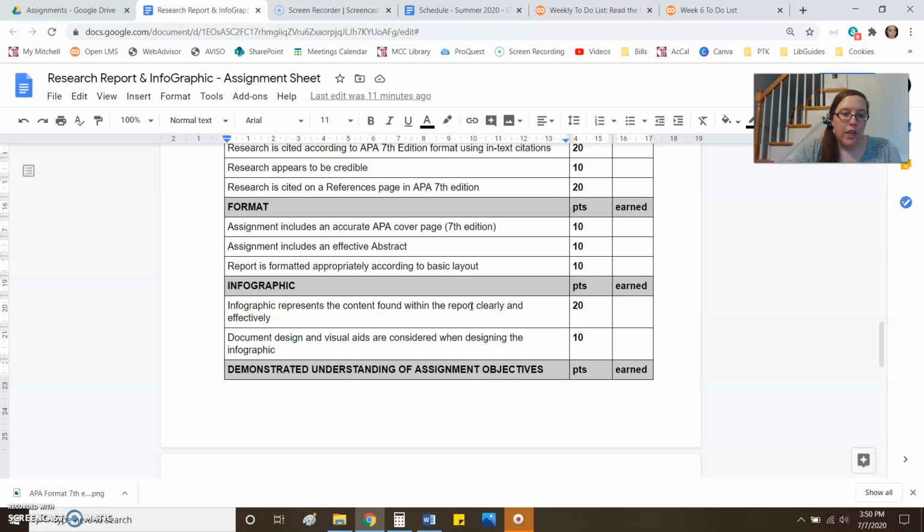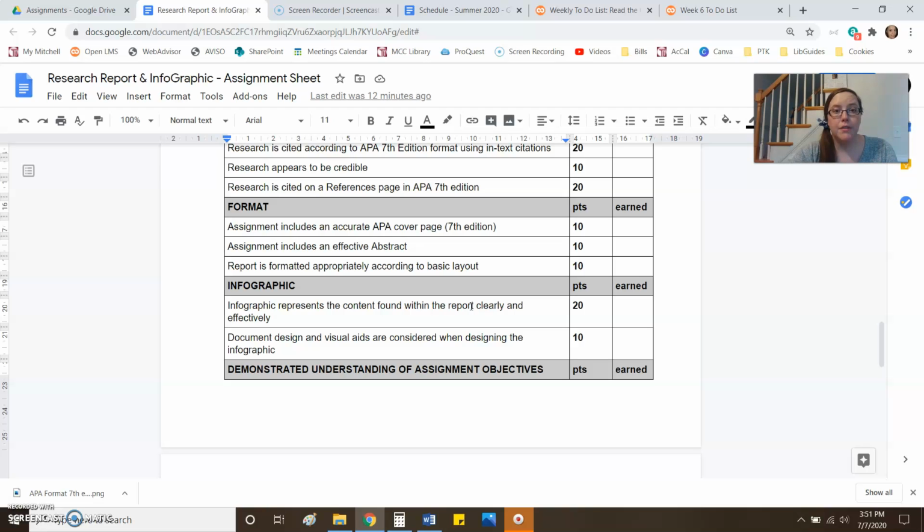And then I'm going to look at your infographic and make sure that it represents the content in your report. So they need to obviously be connected, and essentially your infographic is a visual of your report. So it shouldn't be new information. What's in your report should be in your infographic, just in a much more boiled down visual way.